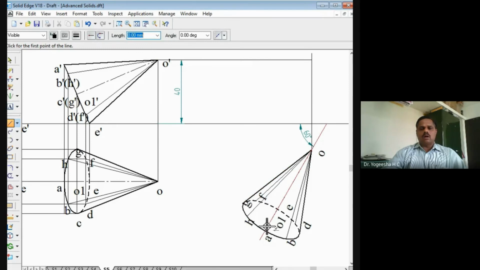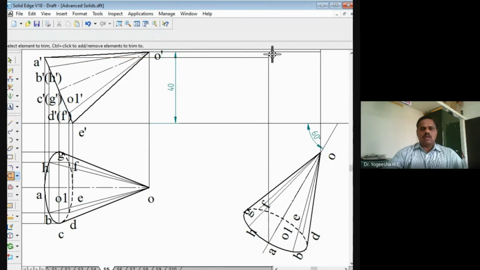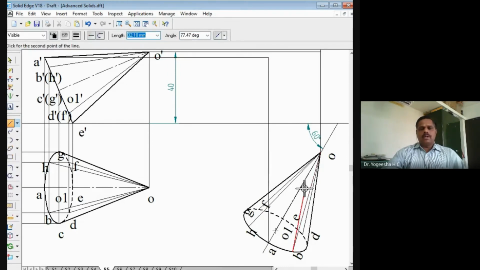Then project line drawn from A, right? Even I can zoom this, still it's possible. Yes. Project line drawn from A here, right? And A dash, somewhere here. Yes. This is the intersection point. So this is the point. Extra line I'll trim here so that I'll get better control here. So this is the point A dash. Similarly, project line drawn from B and B dash.